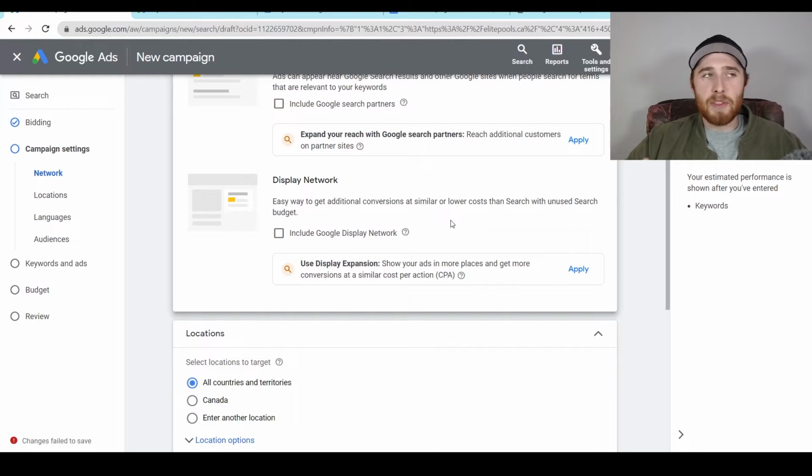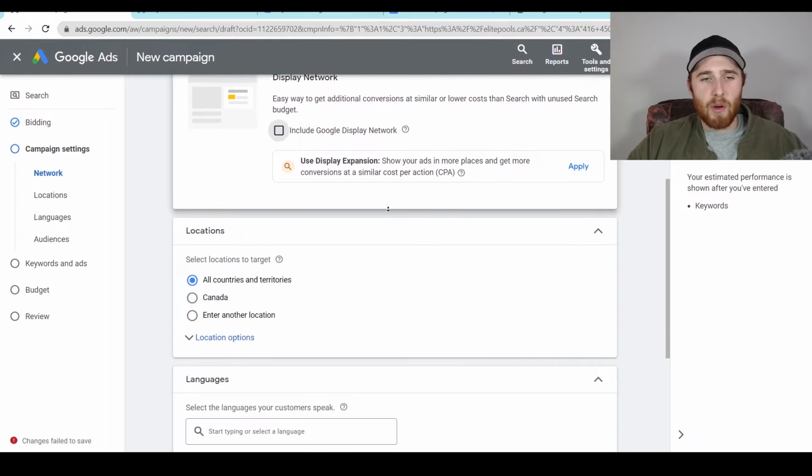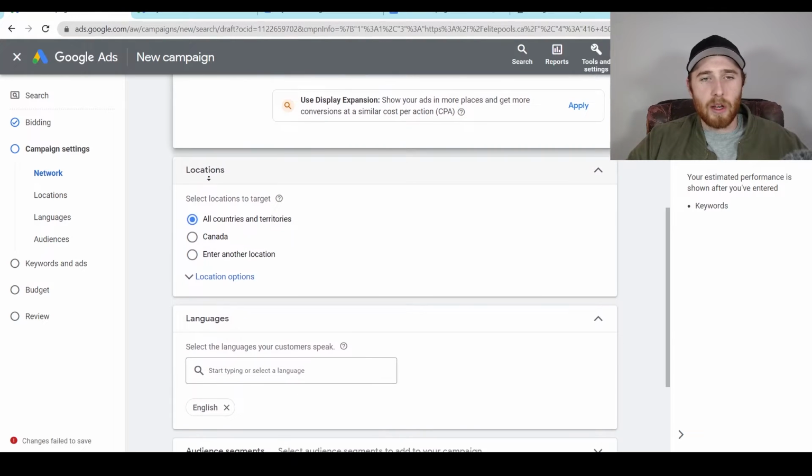The display network, this is one of the things in Google that I absolutely despise. And really only one of the written in stone laws I follow, which is don't enable this. It's terrible. There's a lot of things in Google Ads I don't always agree with, but this is one of the things almost every single person who's in Google Ads can agree on. The display network is not good. I would disable this. You're just going to waste money. Again, if you want a display campaign, go ahead and make one, but make it separate. Don't include it in the actual search campaign.